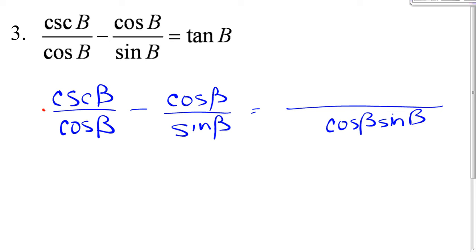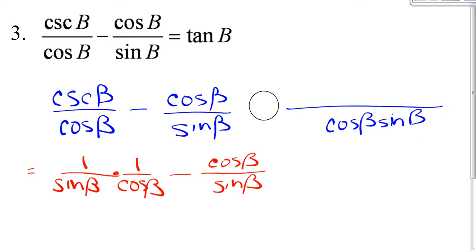So my common denominator here will become cosβ sinβ. So this side over here needs a sine. This side over here. Actually, wait. Pause, rewind. I was reading this as cosine. Watch this. Cosecant, what's that? That is really 1 over sinβ. So we already have it there.